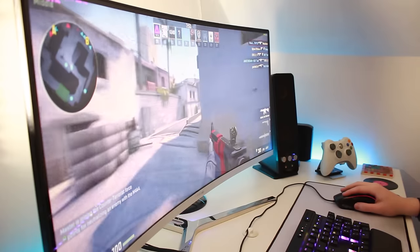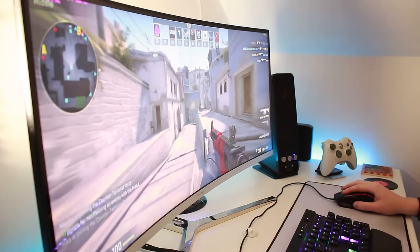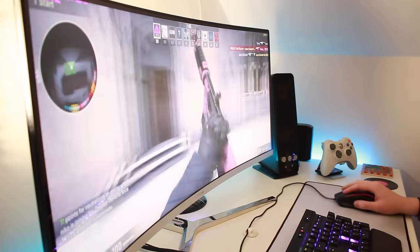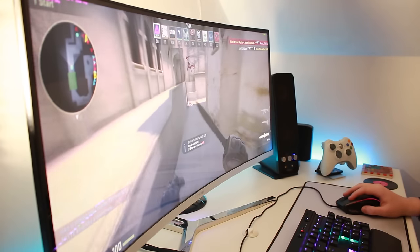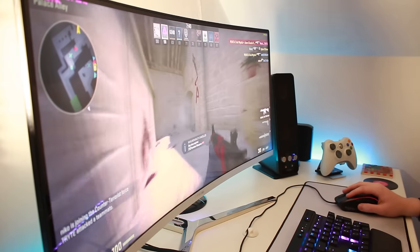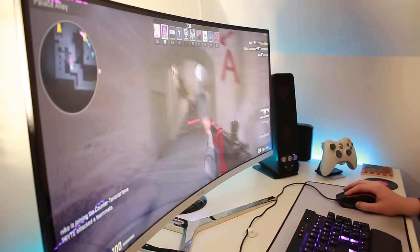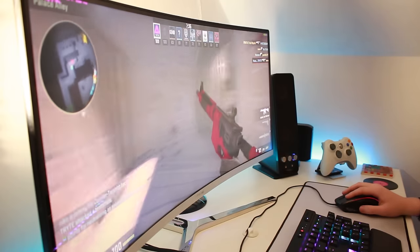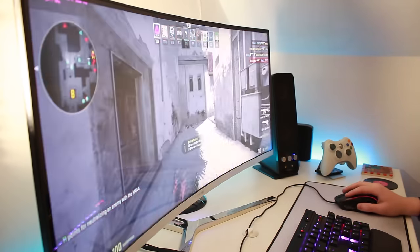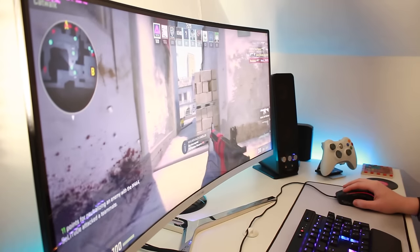Alternatively, if you want IPS and G-Sync for the same money, you can buy a Microboard and also buy an Acer XB270HU — my other monitor — which has G-Sync, IPS, a 144Hz refresh rate, insanely low input latency, and 1440p 16x9 resolution. For the price of one X34, you could buy these two monitors and use them together, which in my experience is absolutely fantastic.